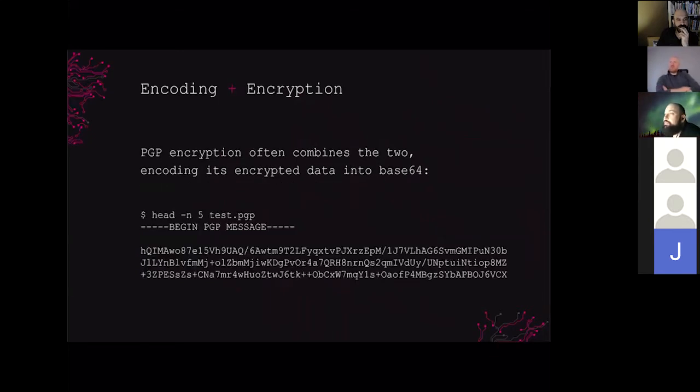So this is what encoding and encryption look like when combined, with PGP as a classic example. When you apply encryption to a set of data, you get essentially scrambled binary data out the other side, which you then pass through base 64 encoding, and that gives you a handy representation of the data that you can much more easily pass between systems. A PGP parser on the other side will be able to read this data, decode it from base 64, and then pass it through a decryption function.